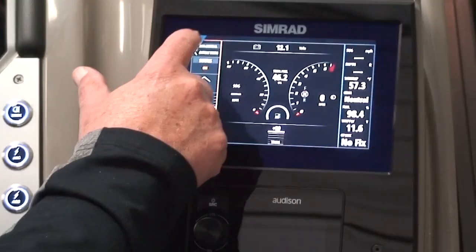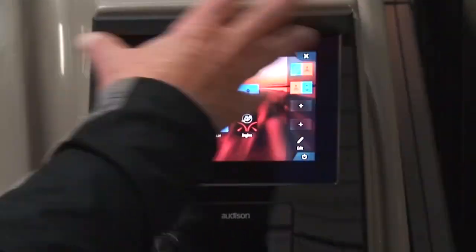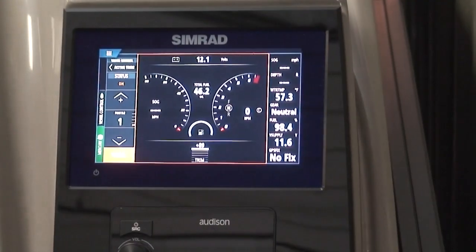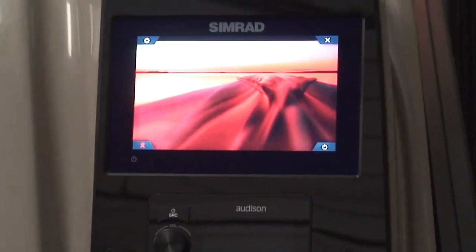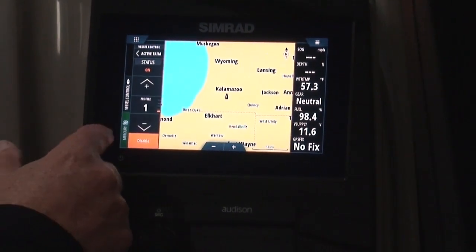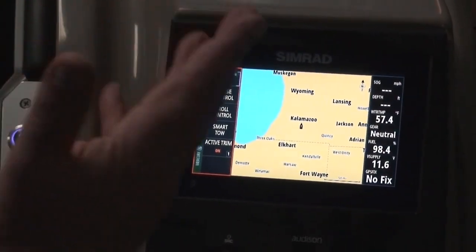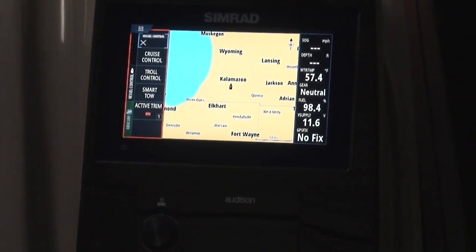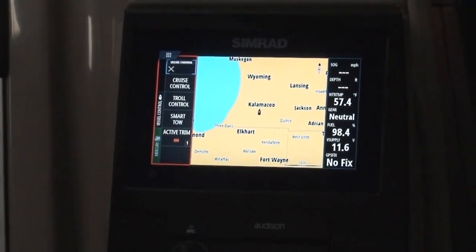It's awesome. Okay, the nine little buttons in the upper left-hand corner bring us to the main menu of the Simrad. Now, I was on the engine, the Mercury. Okay, so that's where I was. Now, I'm going to go to my GPS. Again, it's not going to read in here because we have a metal building. It says we're in Kalamazoo, Michigan. I don't think we're there. As soon as we get outside, yeah, it'll dial itself in and we'll be in Willmar, Minnesota.